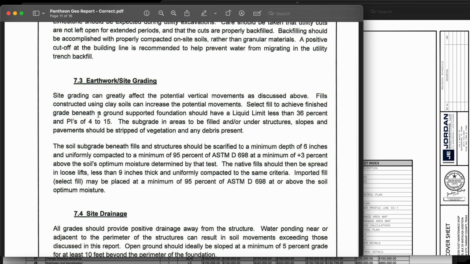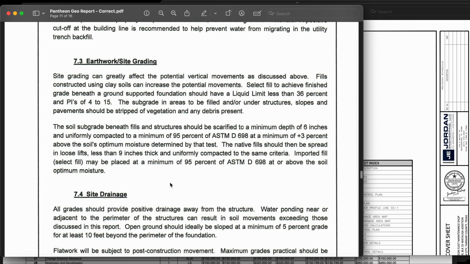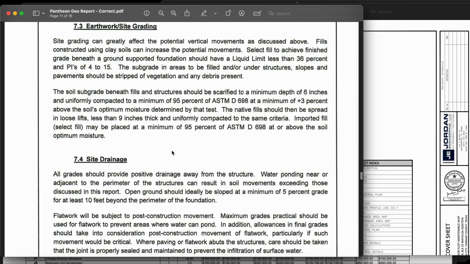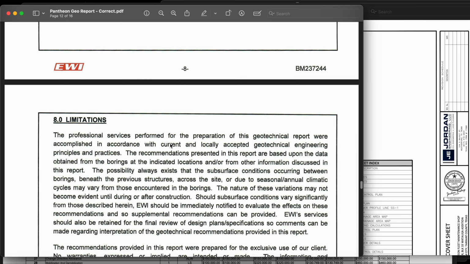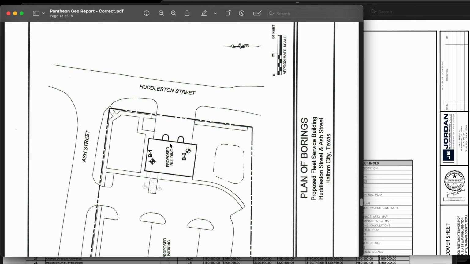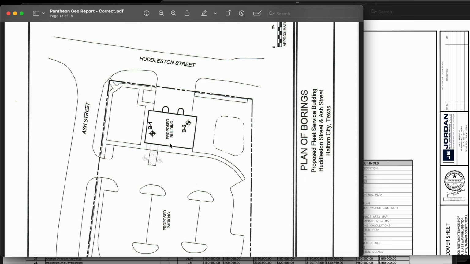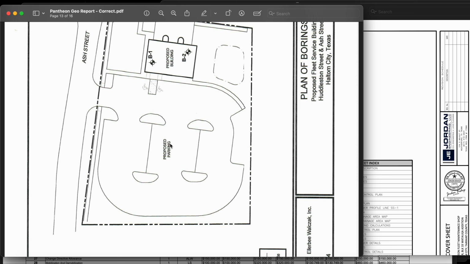Select fills, PI 4 to 15, that is fine. No more than 9 inches thick. Very, very good. So nothing out of the ordinary gives us the plus or minus for the select fill. Well, I don't see anything for the pavement, so we're not going to include lime or flex base or anything like that for the pavement, unless they want it.